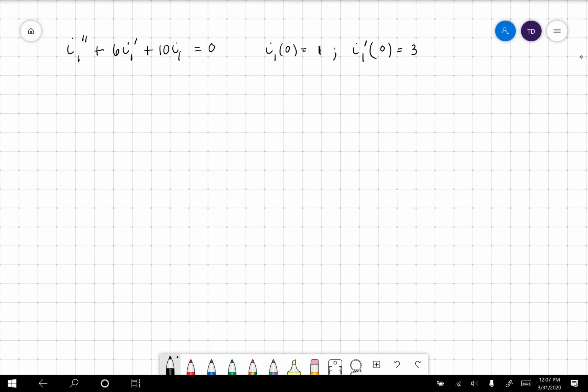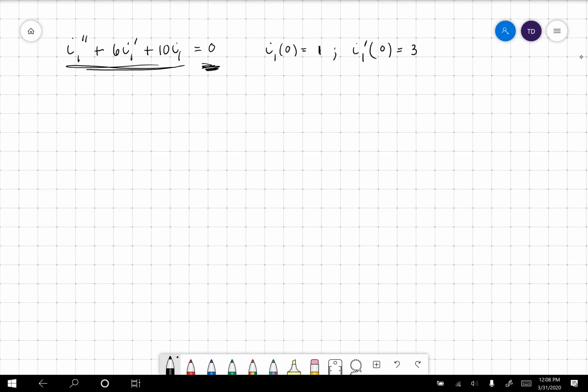We don't have to look at some condition when a switch is thrown and all of a sudden something in the circuit changes. This is the circuit. Nothing is changing in the circuit, and so we just know these conditions at t is equal to 0, and then we know that it behaves according to this differential equation right here. Okay, this is a homogeneous equation. It's set equal to 0. There's only a homogeneous response.